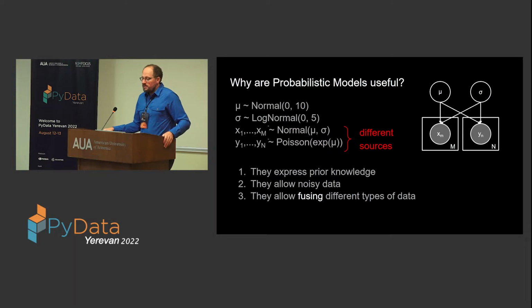This framework of probabilistic modeling is great for fusing different types of data. For example, here we can make a slightly more complex probabilistic model that combines both real value data and integer, discrete data that we observe, right? More generally, these models give a consistent semantic framework for fusing, say, image or text, different types, different modalities of data in a clean way.